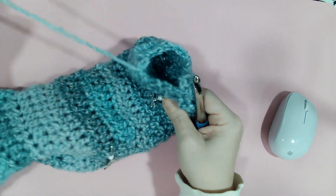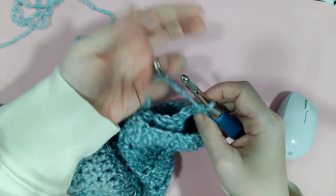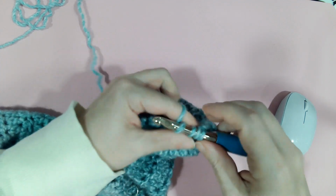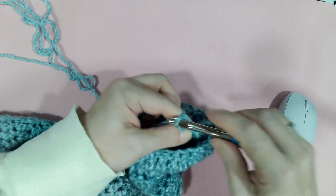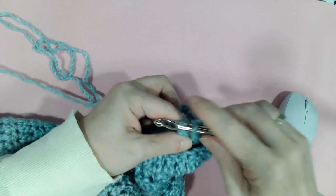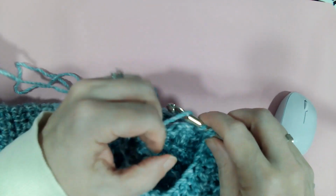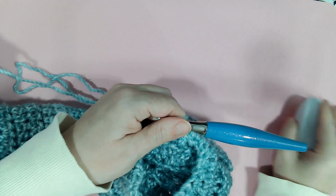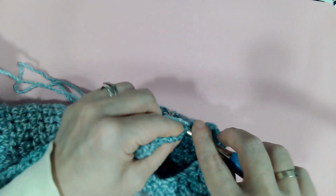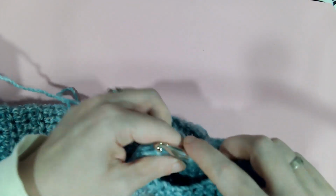You know what, guys? Look at that. I have to frog a little bit because I missed a stitch. See, we frog around here. We're just winging it. I have my mouse in there. Such a professional, ain't I? Okay. I think I got all the stitches.